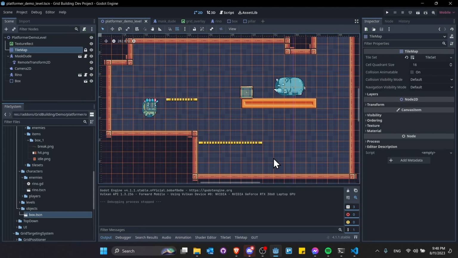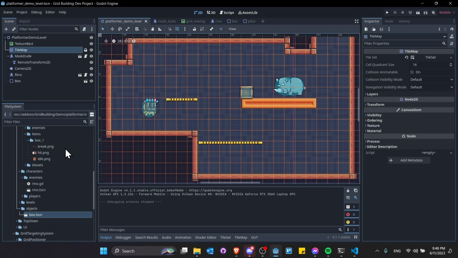Okay, so let's actually get to the part of this tutorial, which is not just platformer specific, but about the Grid Builder plugin. So we want to make it so that we can place objects into the scene. We already have the objects that we could place, such as the box and the Rhino. Those would be 2 examples. You could also do power-ups, really anything you want to, as long as it's a scene that is a 2D scene, you can place it.